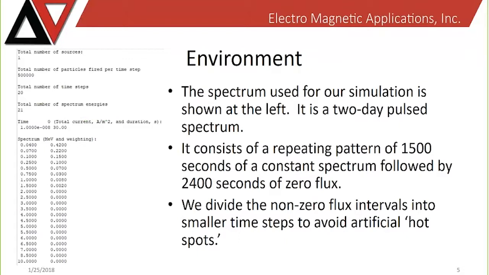Non-zero flux intervals were divided into smaller time steps of about 30 seconds, as opposed to using the full 1,500 seconds of the flux on portion, so as to avoid the development of artificial hotspots in the simulation. These hotspots can occur when the time step is too large or the number of particles fired per time step is too low. Therefore, by reducing the time step length for the flux on portion, we can prevent the simulation from outputting falsely high electric fields.